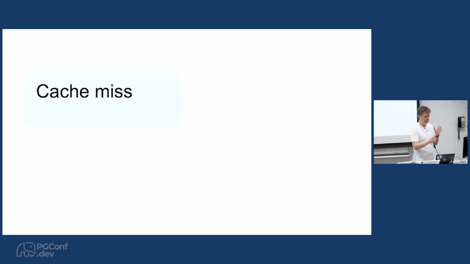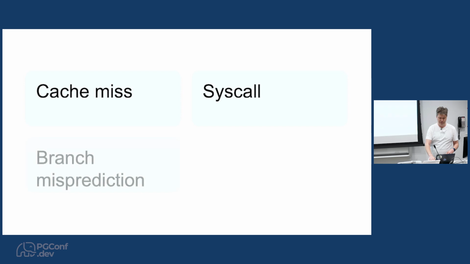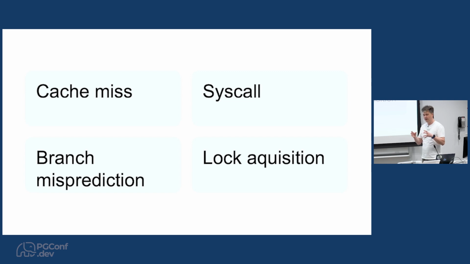But in fact, most of wait time of CPU is not dictated only by cache misses when we somehow touched not that part of memory that we should, but there are also syscalls which cost about the same price as a cache miss do. We have branch misprediction, which is close in terms of nanoseconds to others, and we have lock acquisitions which might seem even cheaper, but still they are close to the price of doing something wrong on the border of central processor caches and main memory.